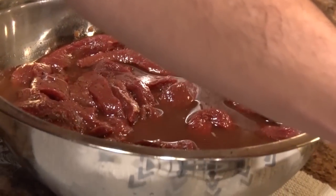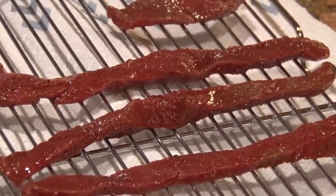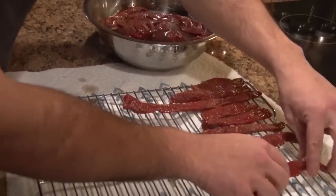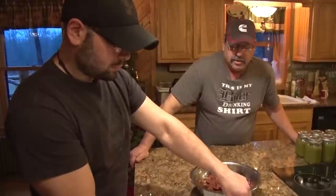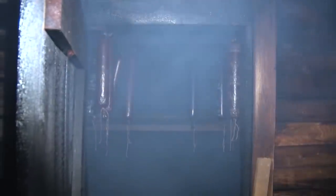Well, this has been marinating for 2 days. Marinated all the way through. And this rack here is good for it if it's really cold out or if it's pouring rain out. It's easier to put it on in the house than standing out in the smoker. Right now, the smokehouse has sausage in there. So we try to make it a little easier here without smoking us out.